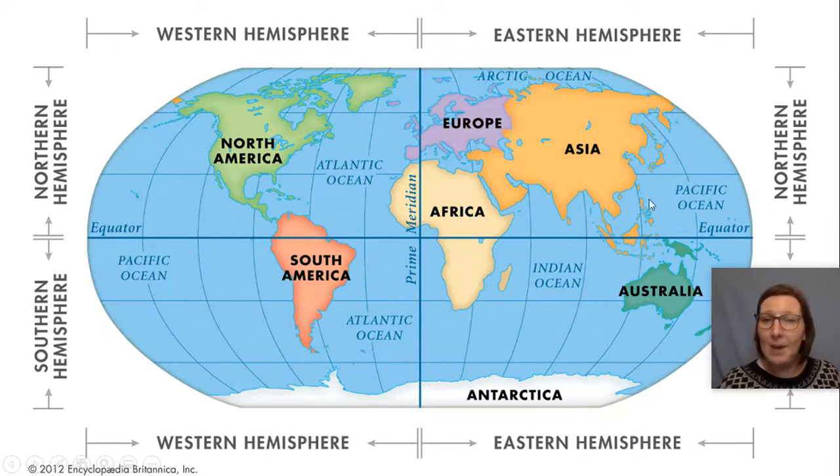So here is my map, and here I have got my different continents, and Singapore is in this continent here, Asia. Now, this line that goes across the globe here is called the equator. Now remember I said earlier, it isn't really a line that you can see, it's just the middle of the world, if that makes sense. So it's like an imaginary line that goes all the way around. It's not really there, but that is the middle of our globe.